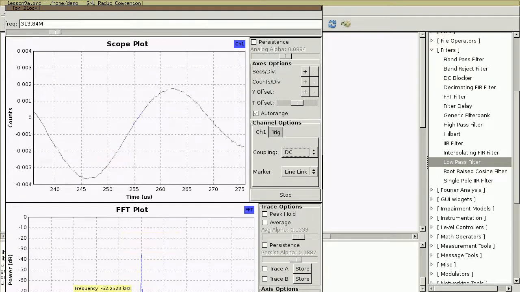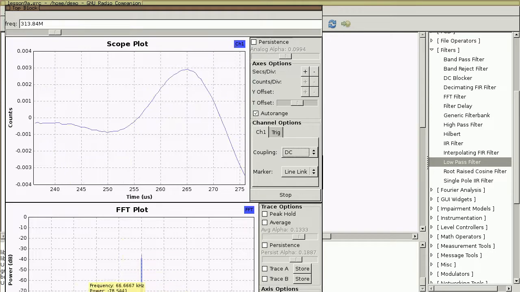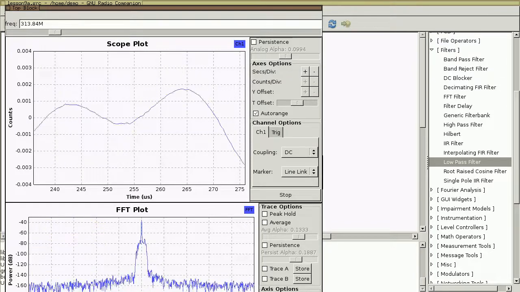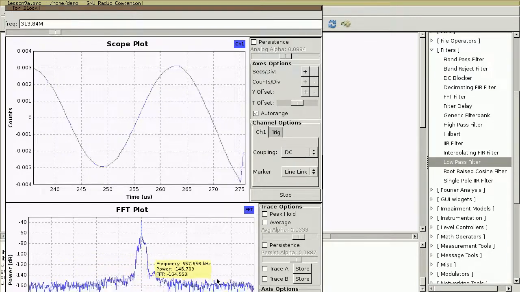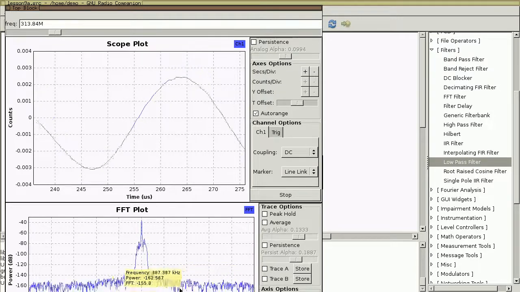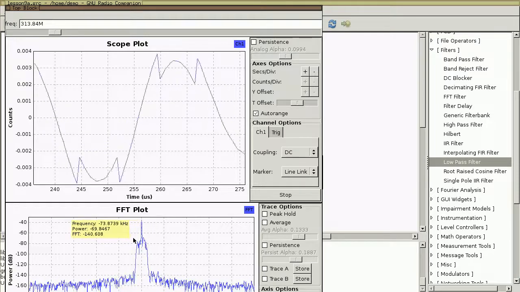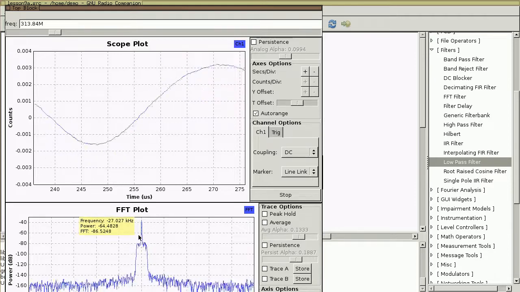Now look at the FFT plot. Most of the noise at frequencies far away from 0 hertz has been knocked down very far. If I use auto scale, I can maybe see some of it. Nope, not anymore. It doesn't want to show me those. There we go. If I turn this way up so I see a lot of dB per division, 20 dB per division here, now I can see all that stuff way down at negative 160 dB. That's much lower than it was before. It's only the frequencies between positive 40 and negative 40 kilohertz that are being passed by this filter.